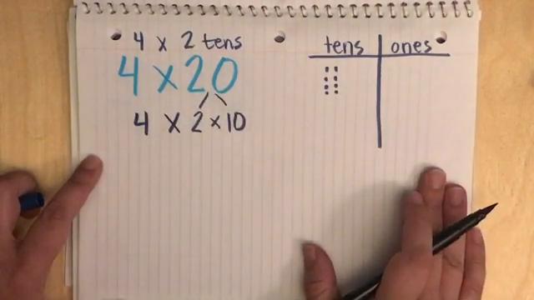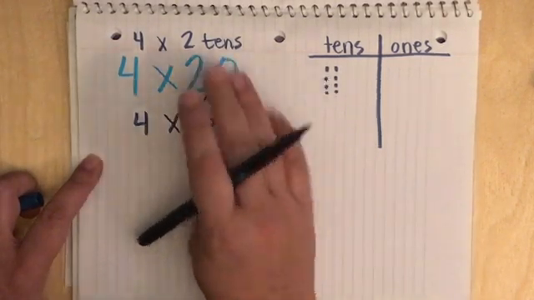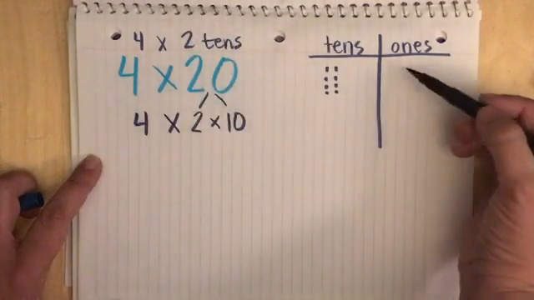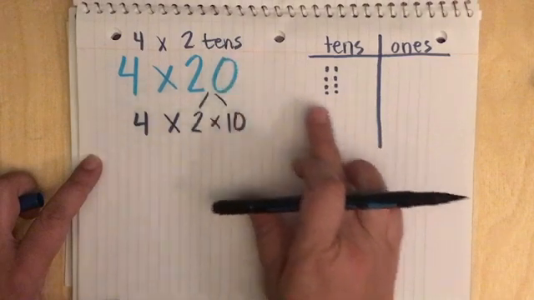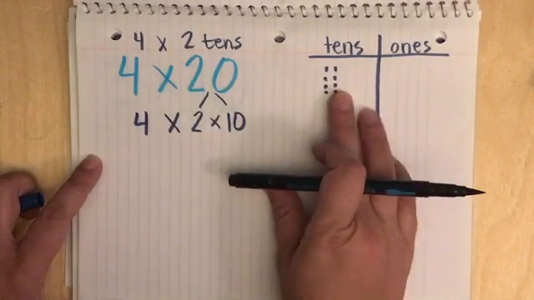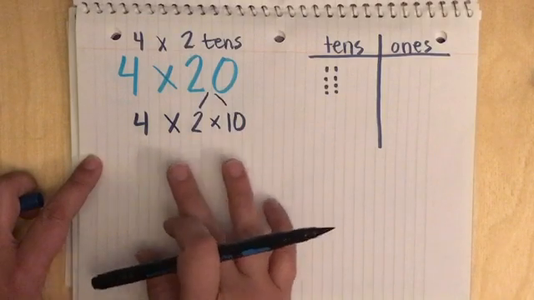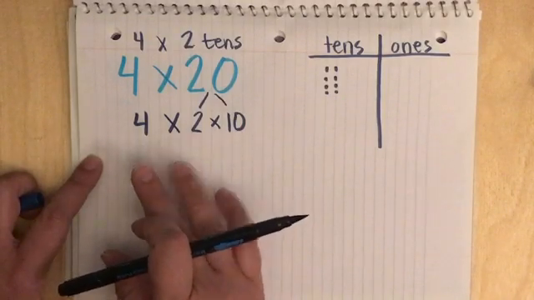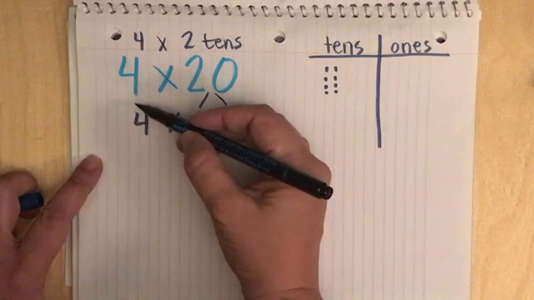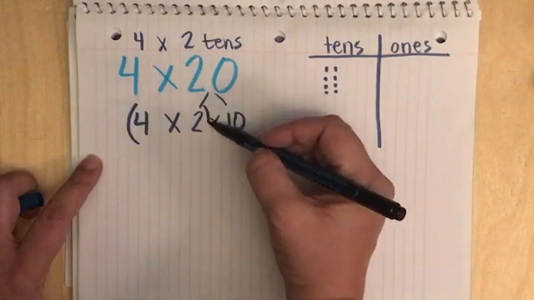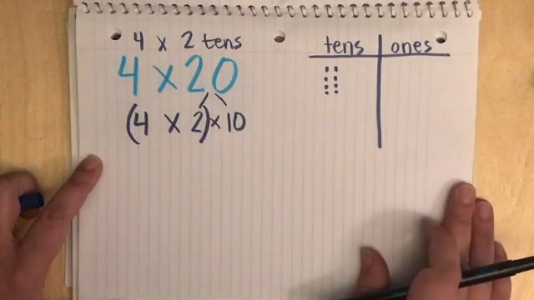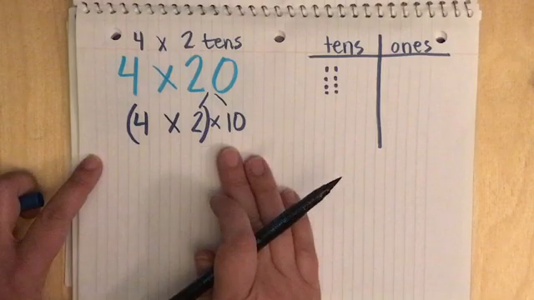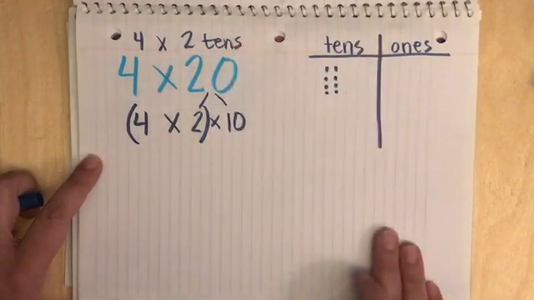So now we have 4 times 2 times 10. Now what we did yesterday was we did our 4 times 2 tens, and then we thought, what's 4 times 2? And we had it in the ones, and then we shifted those over to the tens to show what happened when we had that same array but in the tens place. So to show that mathematically using our symbols, we're going to use our parentheses. So yesterday what we did was the 4 times 2 first, and then we multiplied it by the 10. So this is a much more proper way to write what we did yesterday.